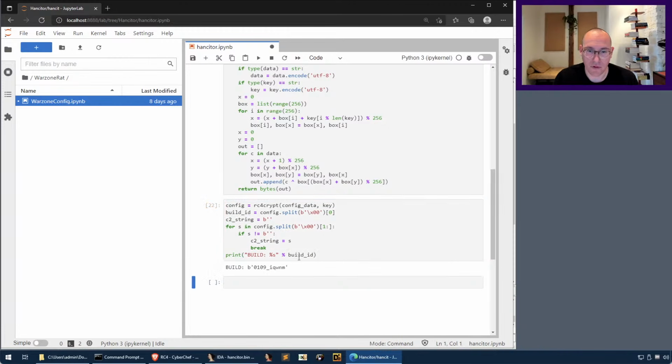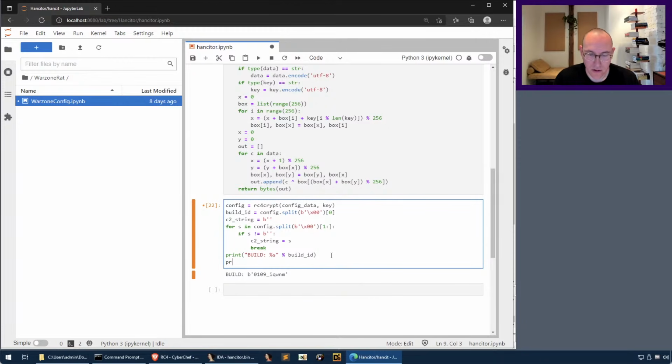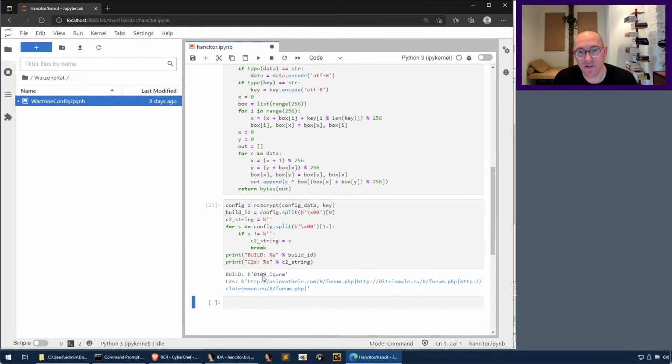And then we want to print the C2 %s, and we'll grab the C2 string here. All right, so we have the C2 string.